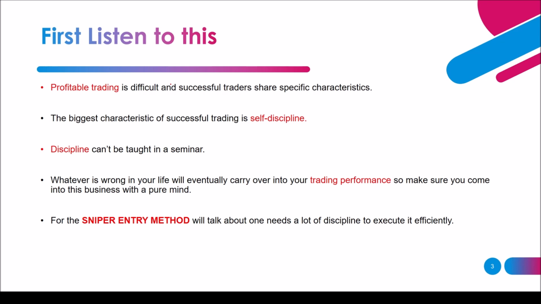Firstly, I'll ask you to listen to this. Profitable trading is difficult, and successful traders share specific characteristics. The biggest characteristic of successful trading is self-discipline. Discipline cannot be taught in a seminar, and I myself cannot teach you how to discipline yourself. Whatever is wrong in your life will eventually carry over into your trading performance, so make sure you come into this business with a pure mind. For the sniper entry method we'll talk about, one needs a lot of discipline to execute it efficiently because you sometimes wait for long periods of time to get the sniper entry.